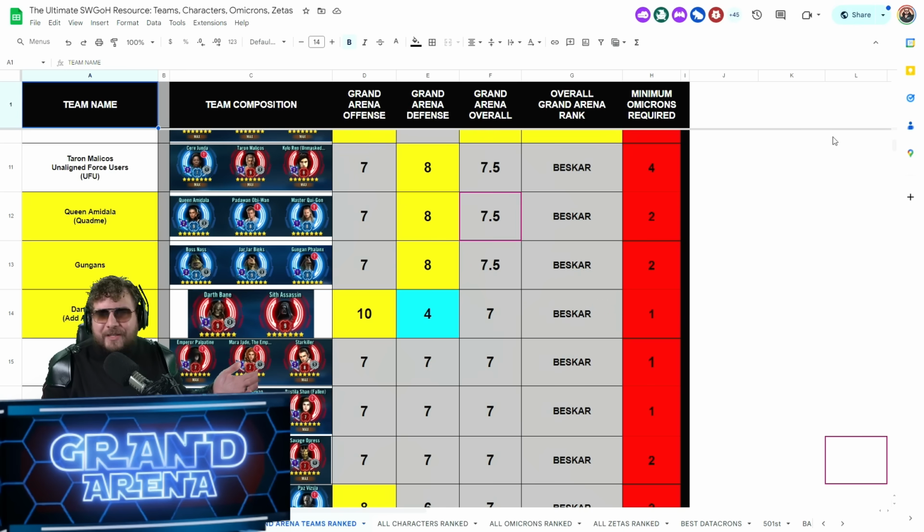It's probably even easier for Darth Bane. Of course, you can ignore the Grand Arena defense if you want, because you shouldn't be putting this down on defense since you can't use the rule of 2. But nonetheless, if you want to put it down on defense, that's my hypothetical score. But 99% of people are using Bane on offense.